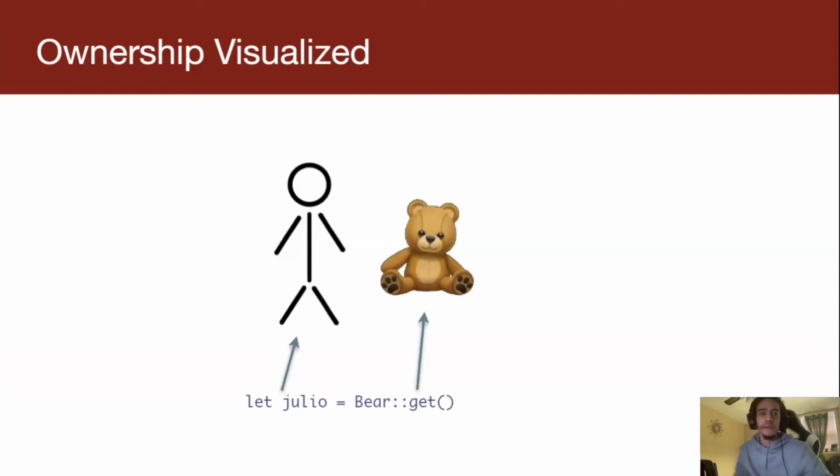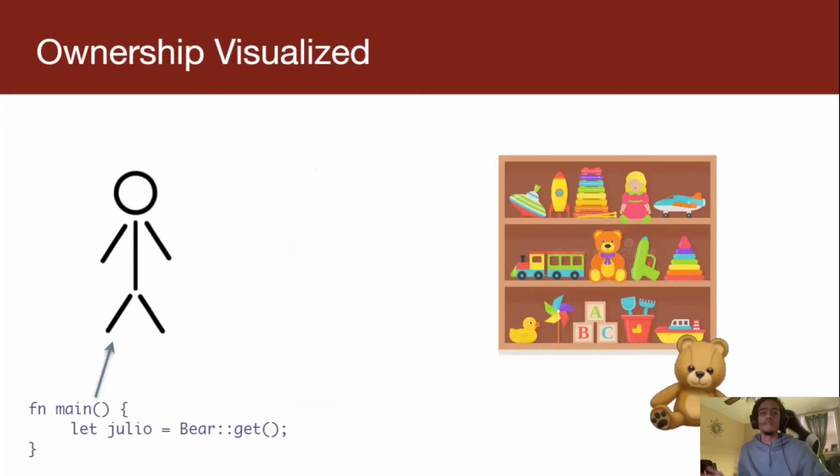And so this might look like a familiar line. We have some sort of declaration of a variable, in this case Julio, and it's equal to some function return. In this case, you can imagine it's just giving you a bear. And the first thing I want you to imagine when it comes to ownership in Rust is that every single variable, in this case Julio, owns that bear. Like, this bear belongs to me and no one else, and I can do what I want with the bear. And specifically now, since I'm the owner of this bear, I am responsible to put this bear back.